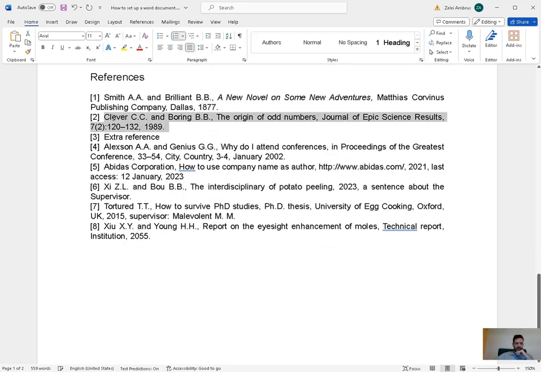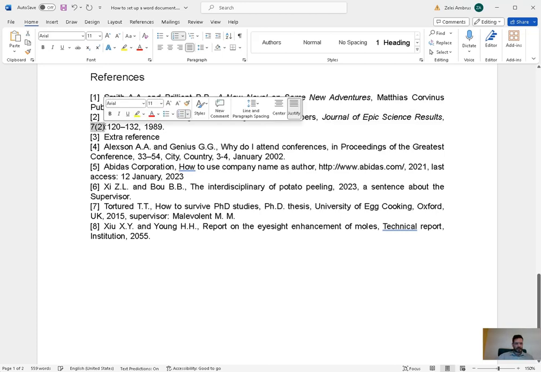This one is a format for journal papers. So this is the title, the origin of odd numbers, for example, and the journal title should be italic, and the volume and the number from which the paper is taken are boldface.